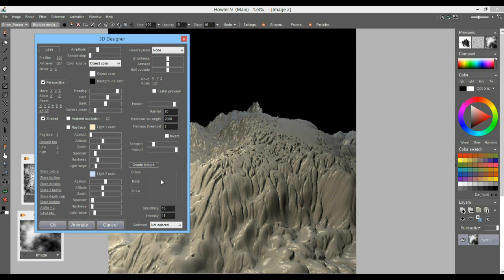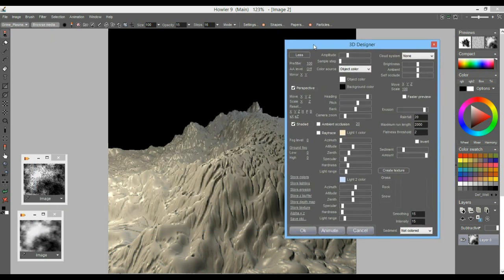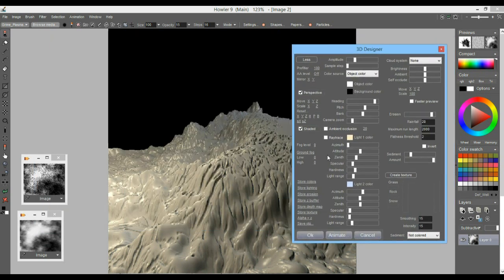It's still relatively young as I'm using this here. This is sort of our second iteration, and we may see some additional features added, but you can already export it as is and start using that in your 3D programs. You can also store the texture if you had created one.